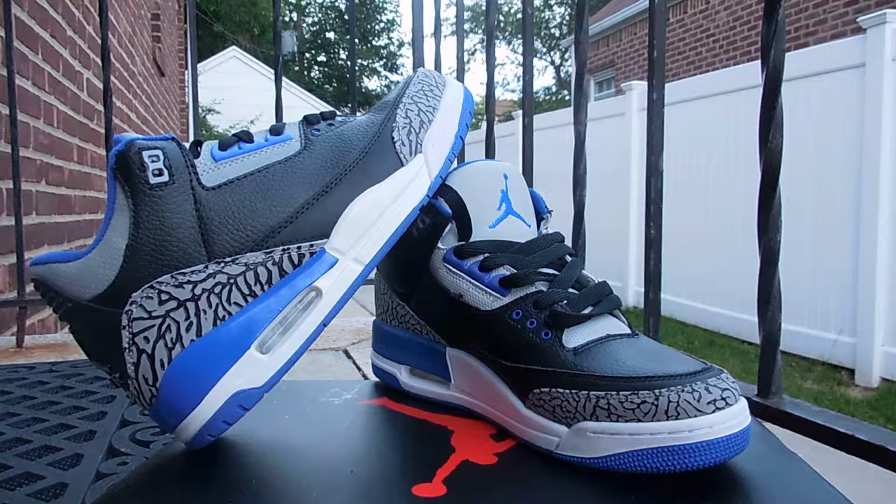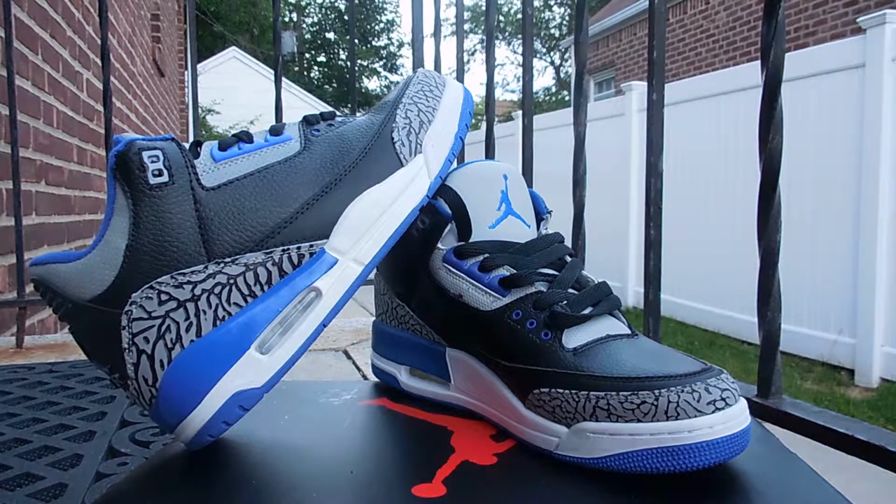I got a rep versus rep comparison, but I'm going to be comparing the newest Perfects to the newest AAA version of the Sport Blue 3s.